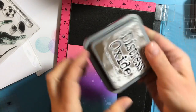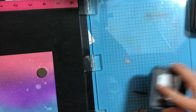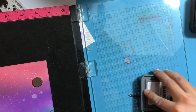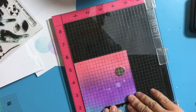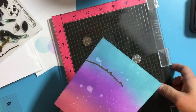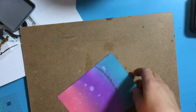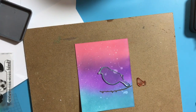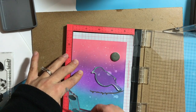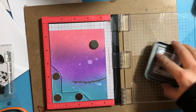Next I'm using the walnut stain Distress Oxide, and I'll stamp and overstamp a couple of times to have a more saturated look and better coverage. Then I'm going to heat set it again so I don't smear that ink, because the oxides are a blend of dye and pigment ink.